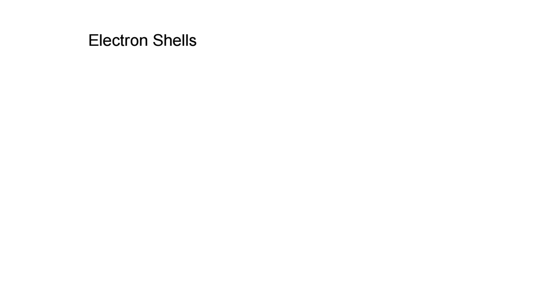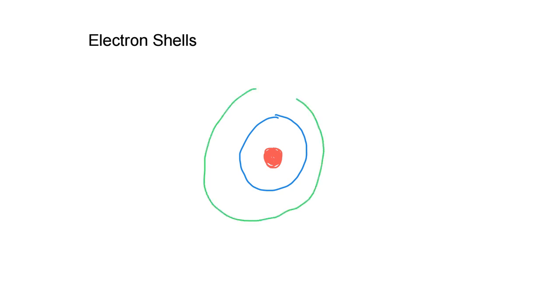So what is an electron shell? A really simple way to think about an atom is having a nucleus, which we'll just represent as a solid ball. We know that it's actually composed of protons and neutrons glued together, but we're not worried about that right now. The electron shell can be thought of almost like an orbital, like a planet orbiting a star. The shell is where the electrons can live. They just stay in orbit around the nucleus at specific distances.